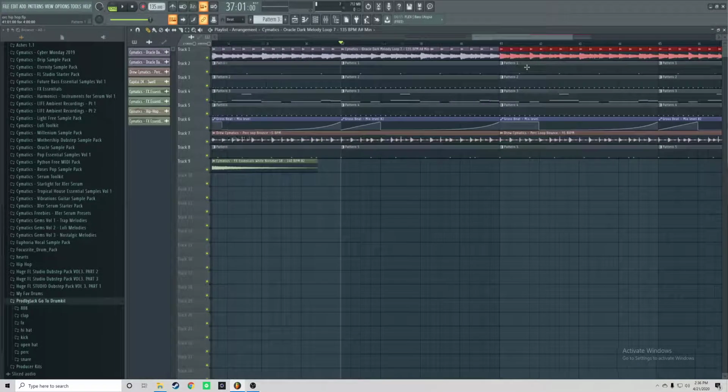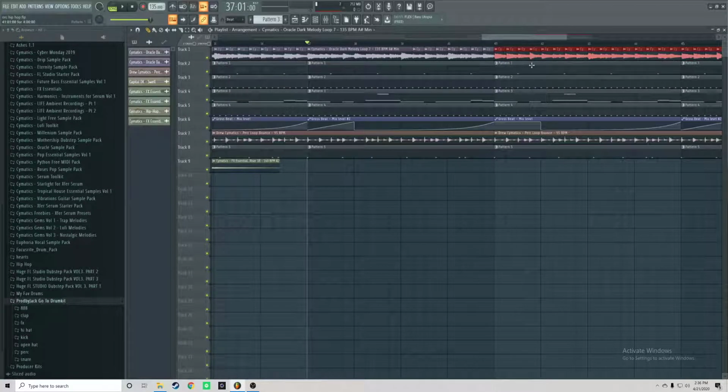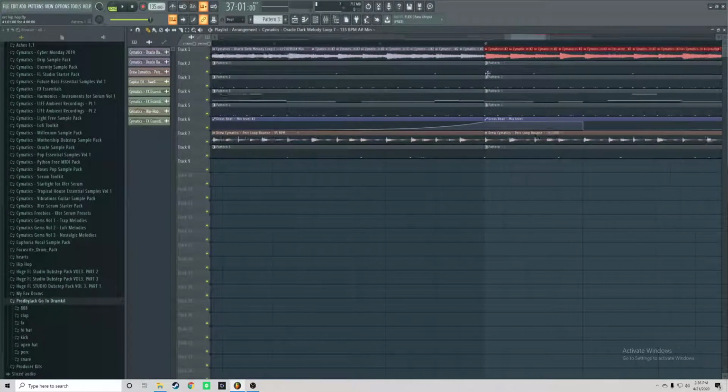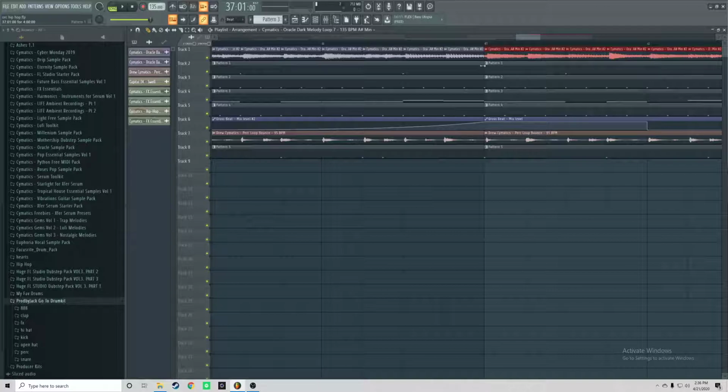And then a nice trick to add interest to your beat is to drop everything right before, like, eight bars in, drop everything, and then come back, and maybe just keep with the percussion and the initial melody lead.